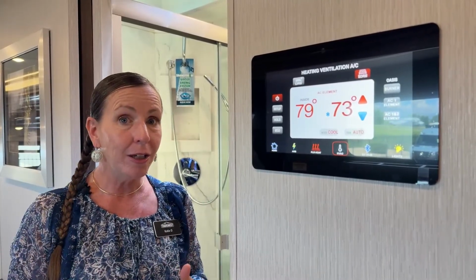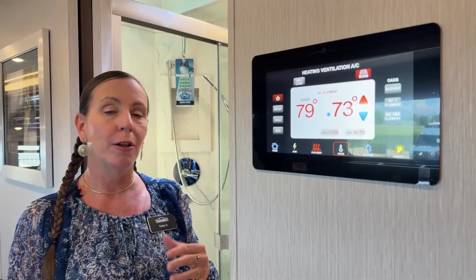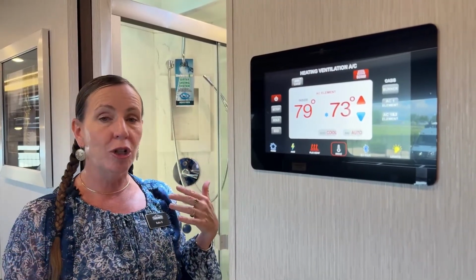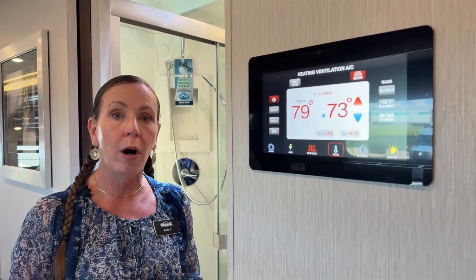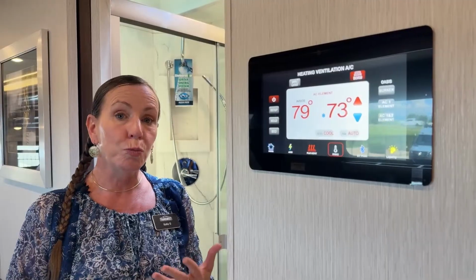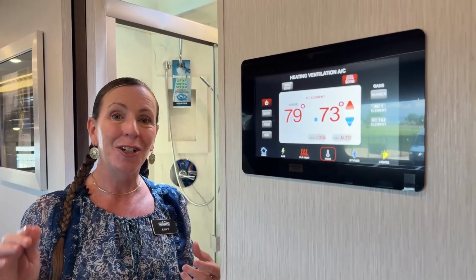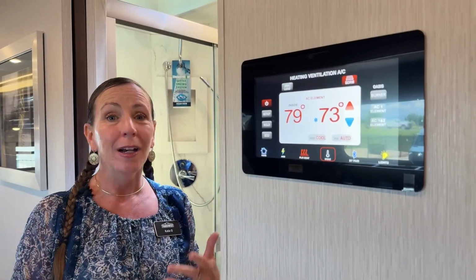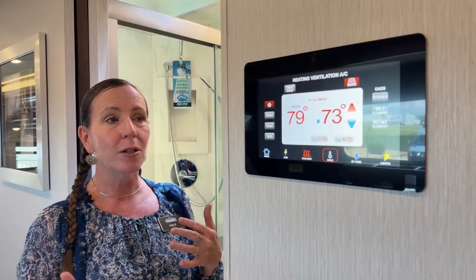The other thing I'll tell you is the water. While we were camping, everyone was like, God, this is such a nice shower, because it's hot. You're not dealing with lukewarm water. So that Oasis system gives you really nice hot water. And every single time I got in, I always had to turn it down a little bit because it was too hot, which is saying a lot because I really like my water hot. So really love this Oasis system.